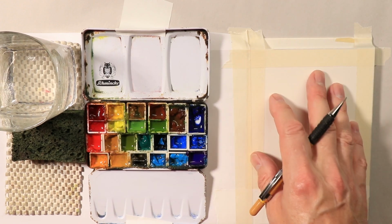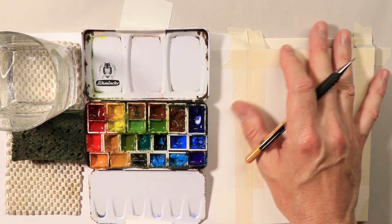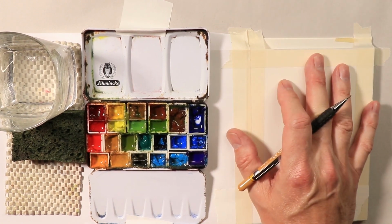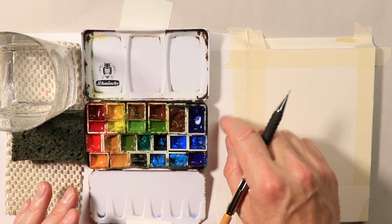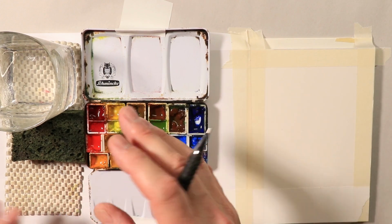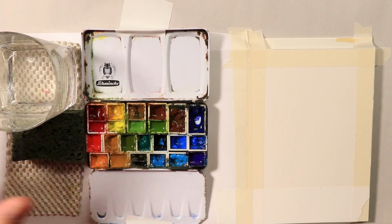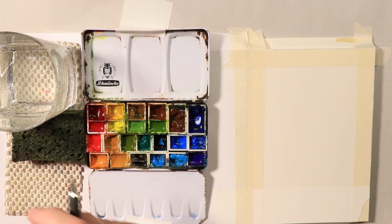We have our occasional card here on the right-hand side. I have it taped down to my tabletop so it doesn't move around. It's nice and strong and sturdy. Then on top of that, I just put my palette right here so it's close by. It's actually sitting on the watercolor block of paper too. And then we have just a simple glass of fresh clean water, and then a nice damp sponge here just to check off some water for our brush.